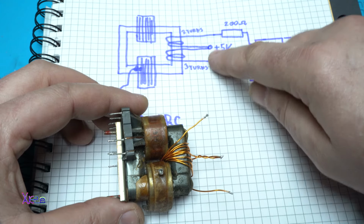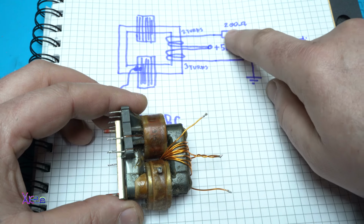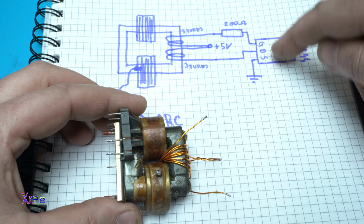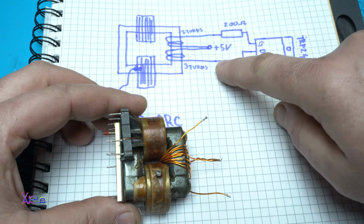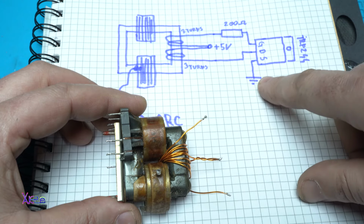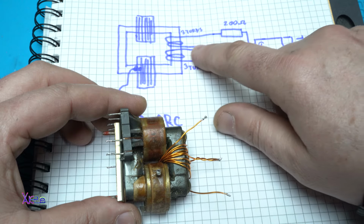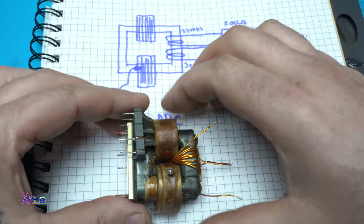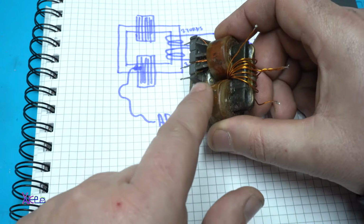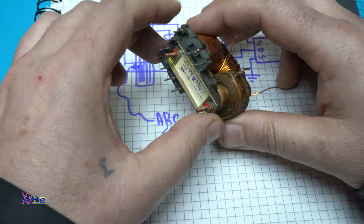On the middle you will connect positive 5 volts, on the end we'll add the resistor that is connected to the gate of the MOSFET. The drain from the MOSFET is connected to the beginning of the coil. Ground goes to the source of the MOSFET, and positive, as I said, on the middle of the copper wires. And this wire will generate the arc. I'm just gonna solder the wire right here, and you will see how it's working.